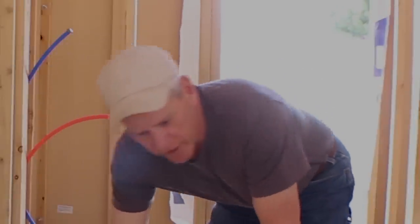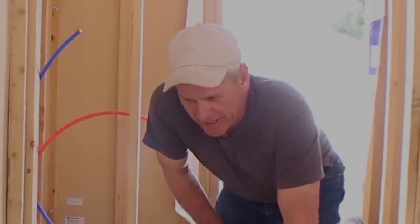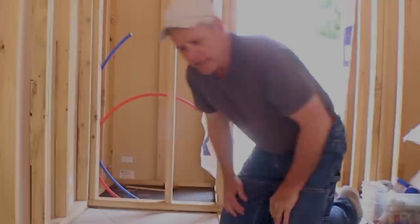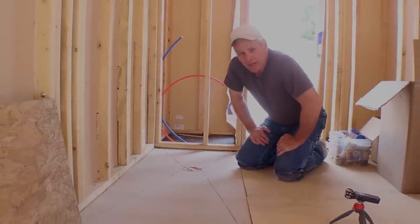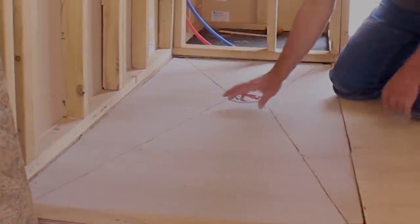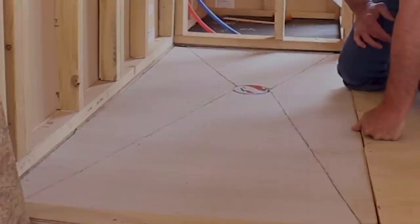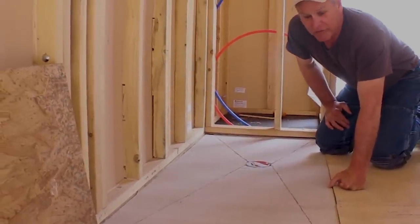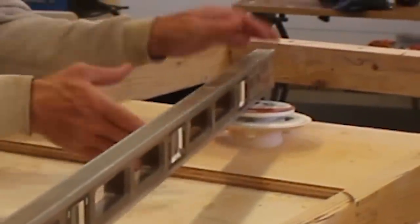This is definitely not one of those try-this-at-home projects — in fact, do not try this at home. I am building a rather unique shower floor for an RV or tiny home situation, and we're trying to figure out the methodology to do this. The shower floor is made of multiple pieces, and I'm going to show you how to go about doing this. I think we have a good chance it will work out fine, but it's not conventional to say the least, so stay tuned.